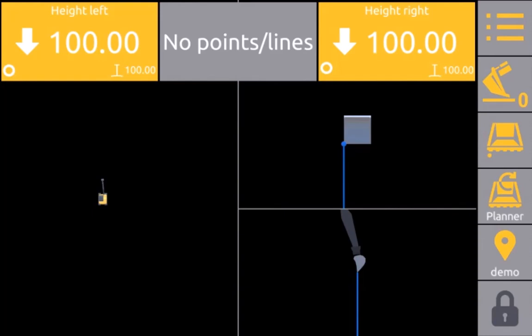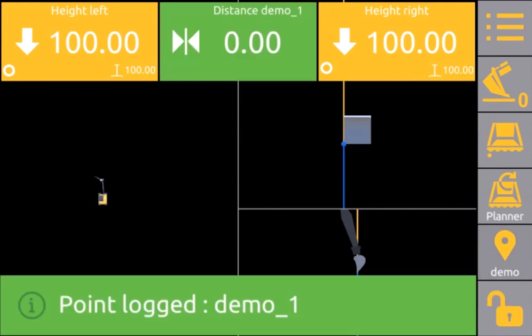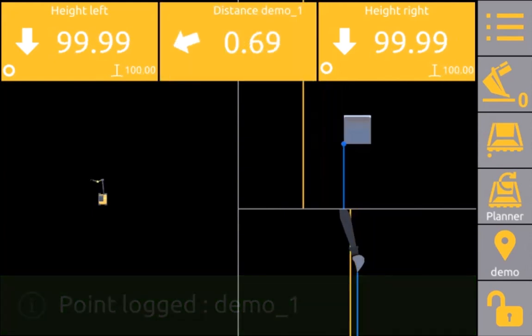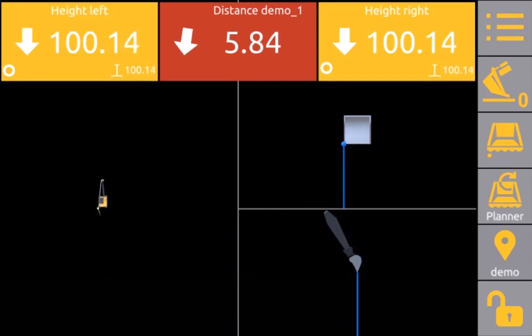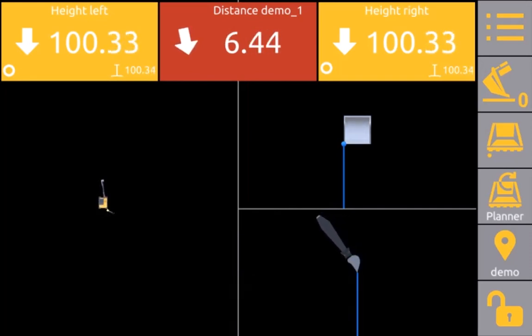So from here, we can create our surface from points. So let's say I've got the excavator set up over one of the corners on the boundary. I can hit the points button, pick a point, create a point there, and then I can drive to the next point. So it's there.